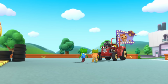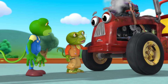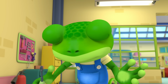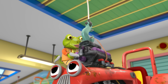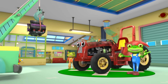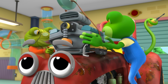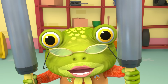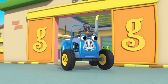Well, I never, Trevor. Don't worry, dear. We'll undo that weasel's worthless work. Pick up your tools and say this rhyme. At Gecko's Garage, it's fixing time. Let's replace this turbocharger with something new and even larger. Weasel's work was incomplete. An intercooler will cool the heat. A chrome exhaust for the X-Factor makes Trevor look like... Turbo Tractor!